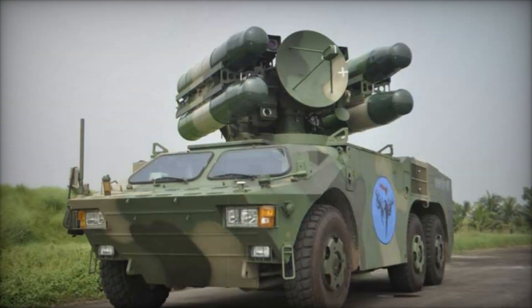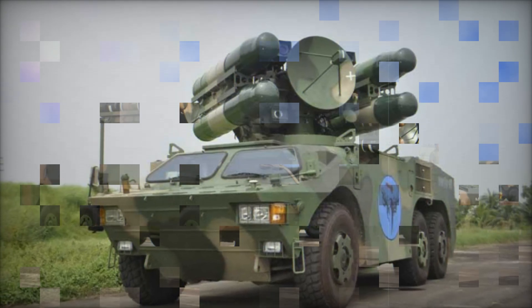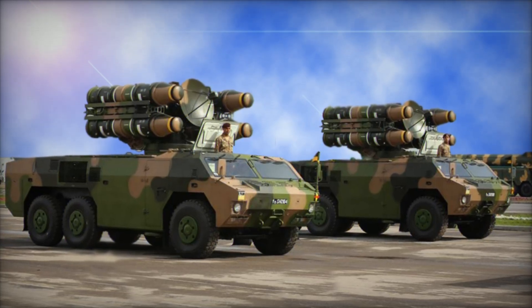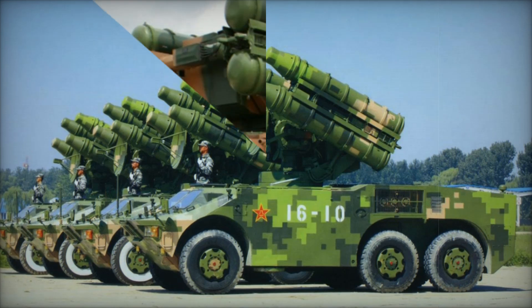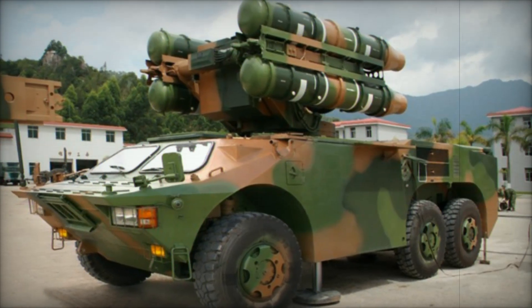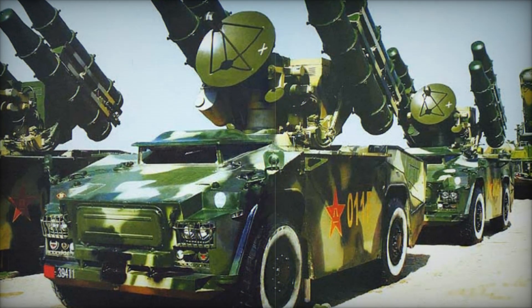The vehicle is equipped with large road wheels and a sturdy chassis, allowing it to travel with ease even when terrain gets challenging. What sets the HQ-7 apart is its mobility — the system can be quickly relocated to new positions, ensuring it's always a step ahead of any threats. If an enemy aircraft is spotted, the HQ-7 can move into position, raise its missile launcher, and fire within moments, neutralizing the threat.